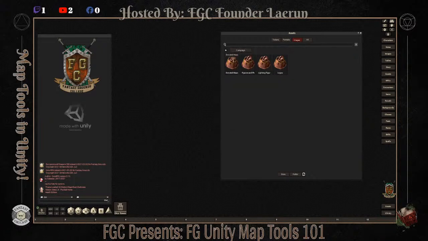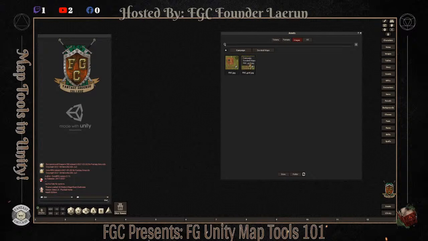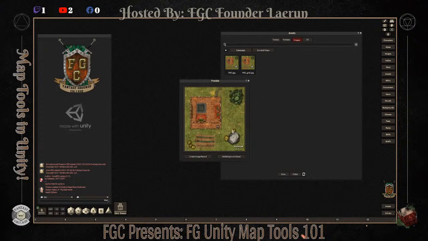So I'm going to double click here. Now I have a folder called Donated Maps. I have figures and photos for the educational part. There's some lighting figures and handouts, and then there's some logos here. So I have the FGC banner, which I have to figure out a use for. And then in the Donated Maps, I have these two maps, one gridded and one not gridded. The ungridded version is going to be used for when we teach the classes.